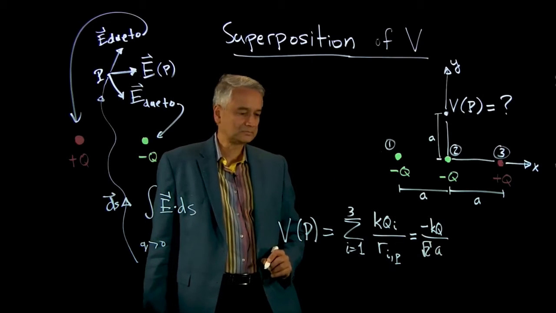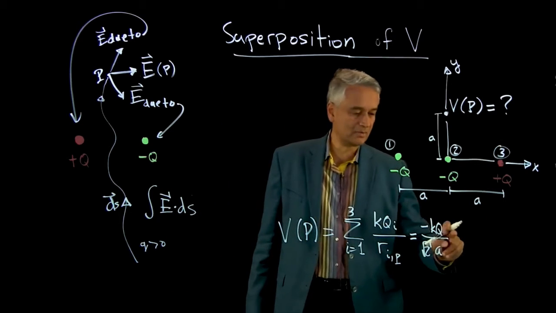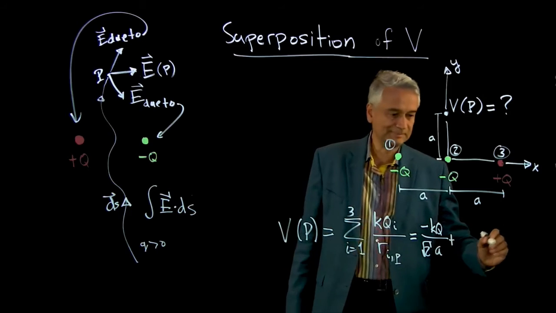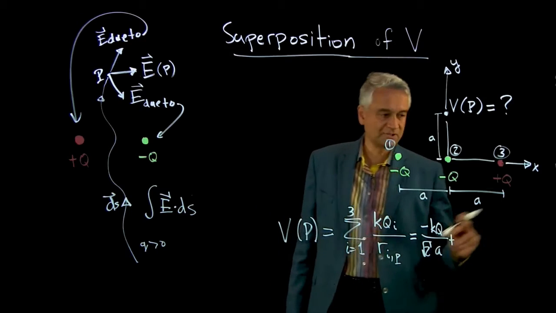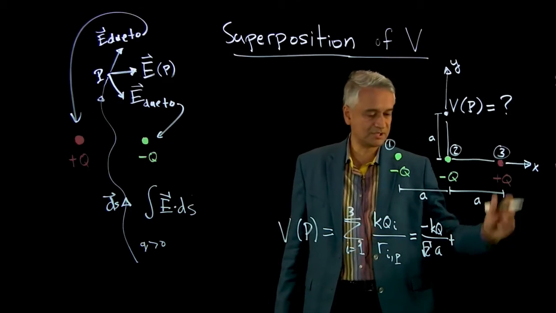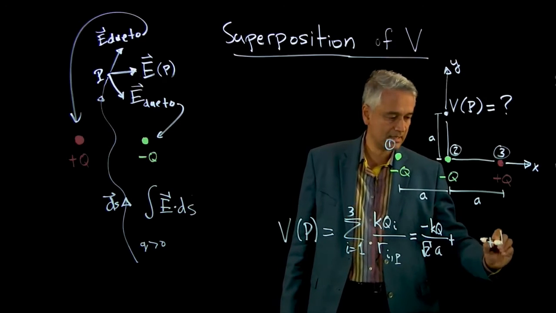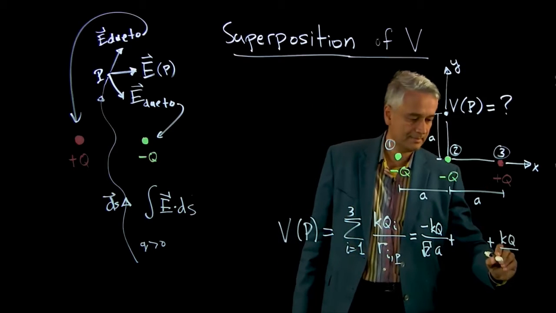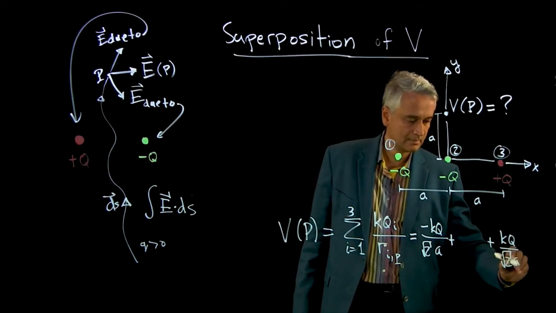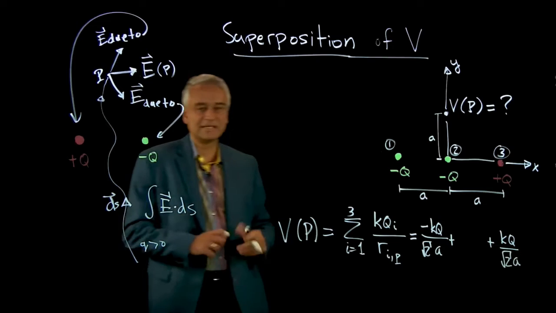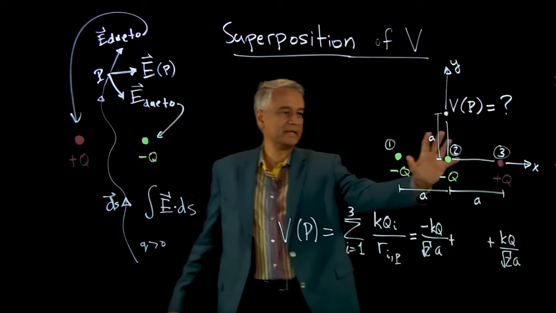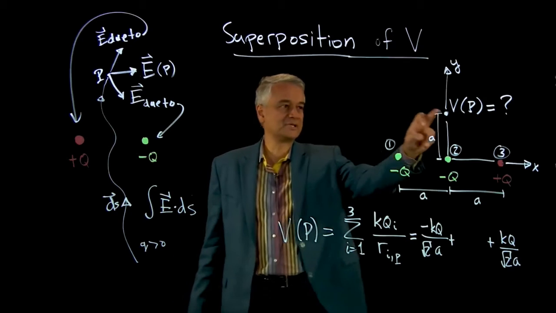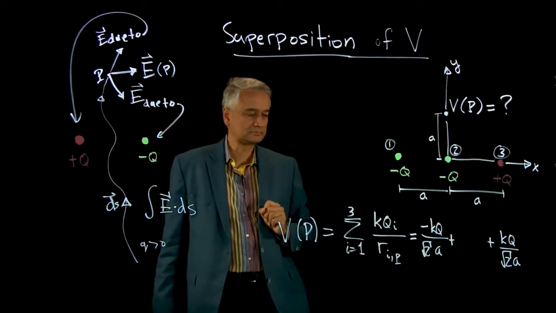And let me skip to the third term. So I'll write down the middle term in a minute. The third term, coming from the third charge here, well, that charge is positive, so I have plus kQ, same distance, root 2 a. And so what I see here is that if this middle charge, charge number 2, were not there, if I only had charges 1 and 3, then my potential at the point P would be 0.